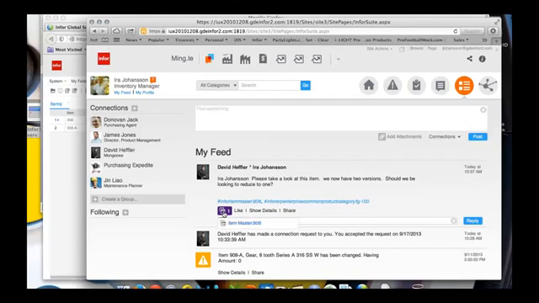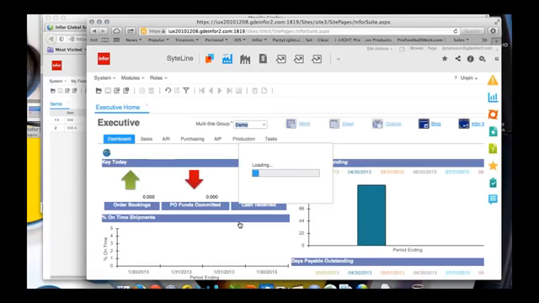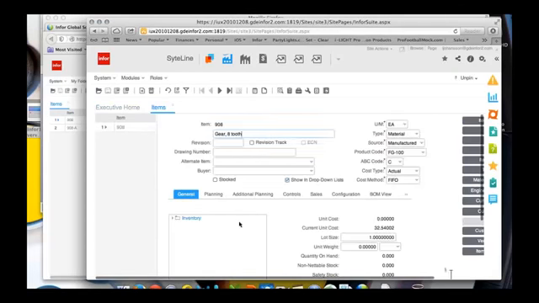If I click here, I can say, take me to the item master 908. And when I do, it automatically opened up the items form pre-filtered for it. So now I have contextually gotten to the specific thing that was requested of me. I can make a reaction to it. I can share additional things back to me. It gives you a lot of power. So it's much more than just that screenshot of things. That ability to drill back in and keep that collaboration going back and forth really takes it to another level.